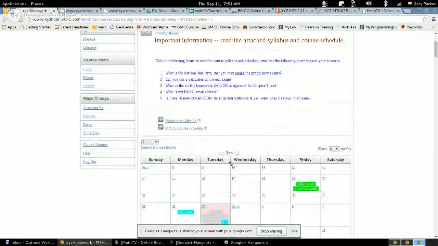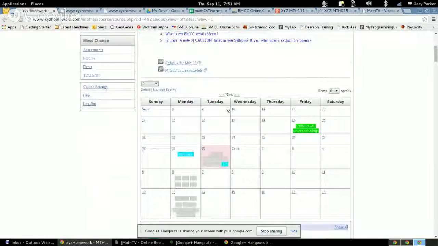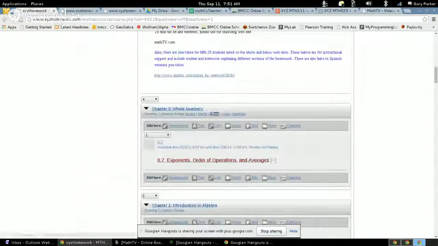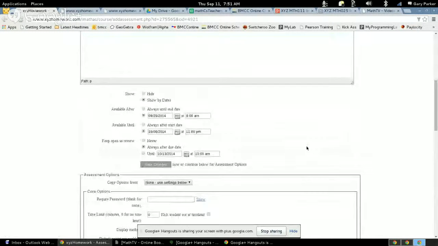If you want to change any due dates or appearance dates in the calendar, you can do that on an individual basis. So for example, I could go and play with the settings for section 07. Right now it appears on 9/29, and it will be due by October 6th. And it'll be available as review for the duration of the course, which is kind of nice.